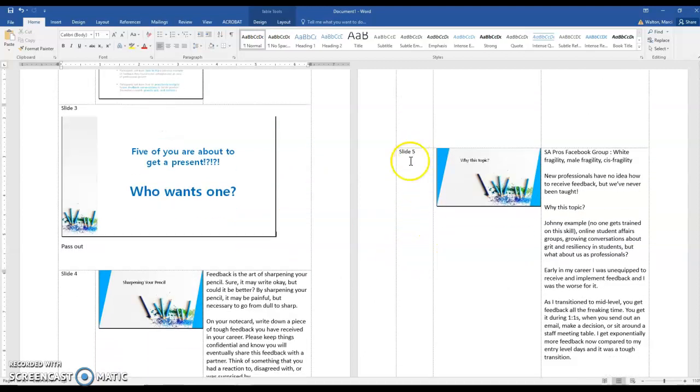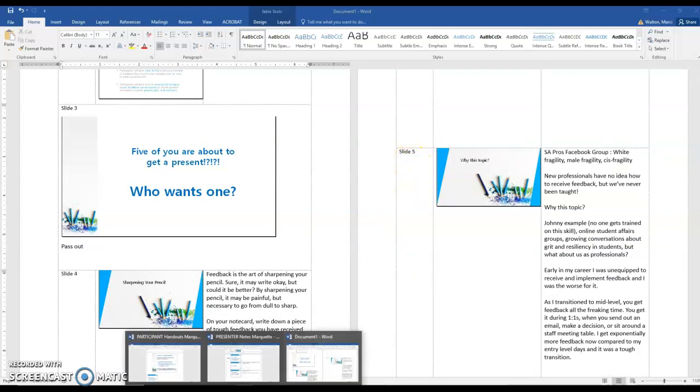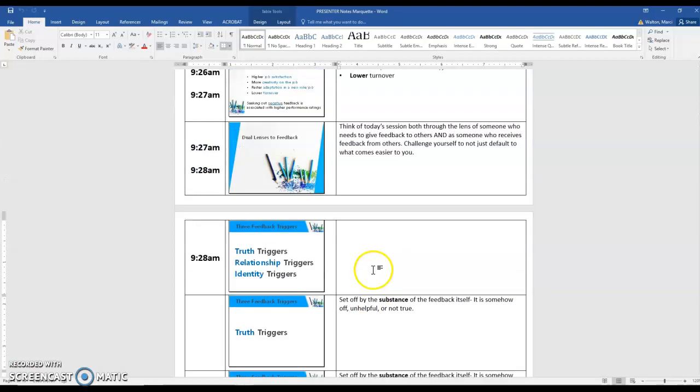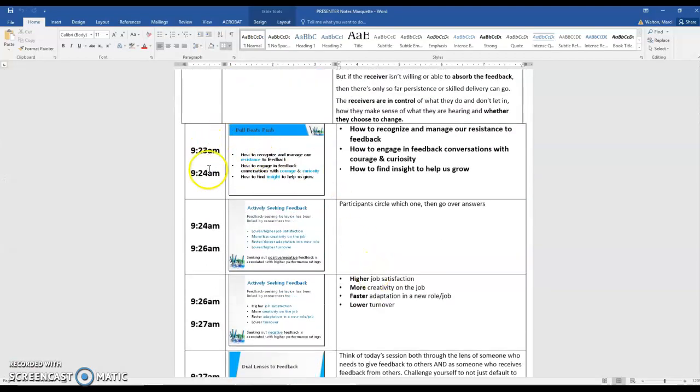Something that I like doing in this section over here, well, you know what, I'll show you. I will show you my presenter notes. So something that I like to do is put the timings in here. So how long should I be spending on each of these slides? Because as you can tell, I'm a talker. So if I don't do that, time will get away from me. Another great option for this column over here is, if you're presenting with another person, to include your name versus the other presenter's name so you know who's going.